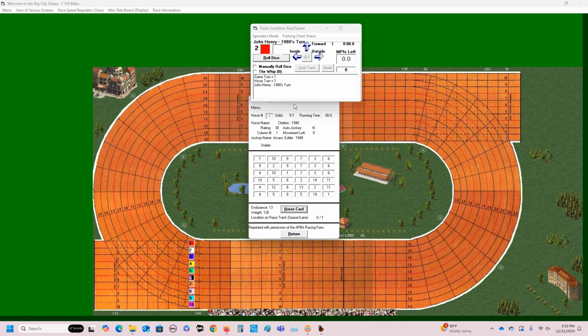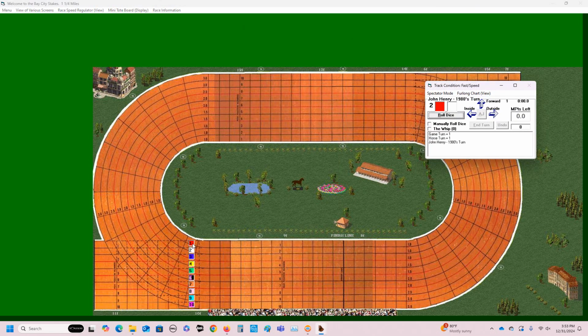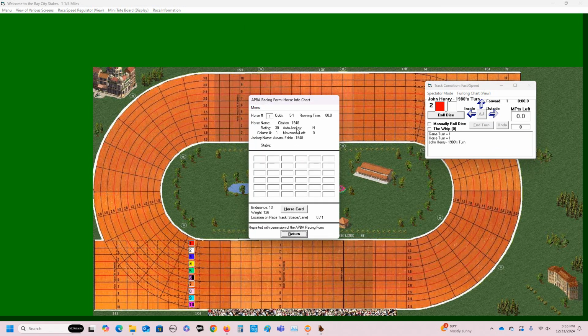So, yes, now let's do this again. Move this kind of out of the way, and then put the card. And there you have Citation's card from 1948. Also gives you a few more pieces of information.